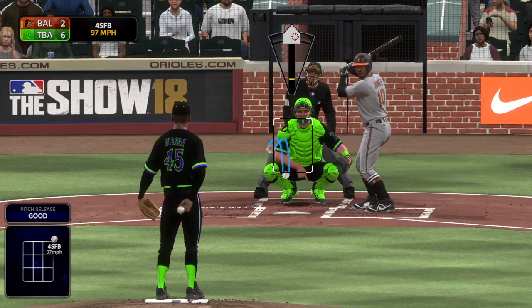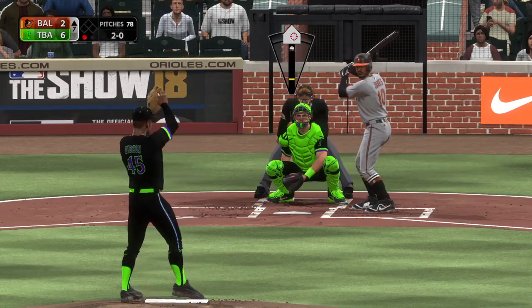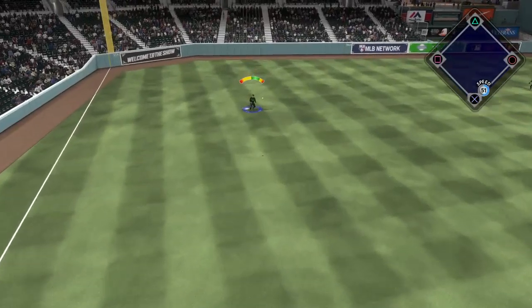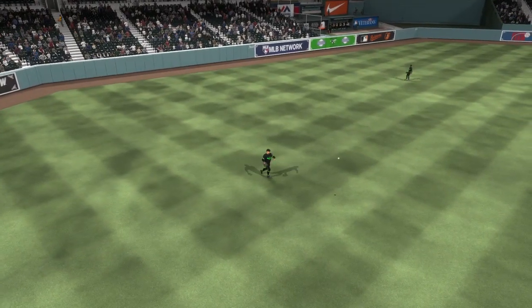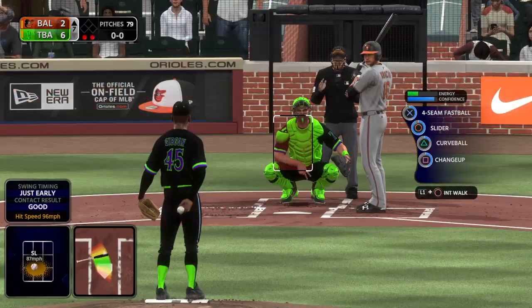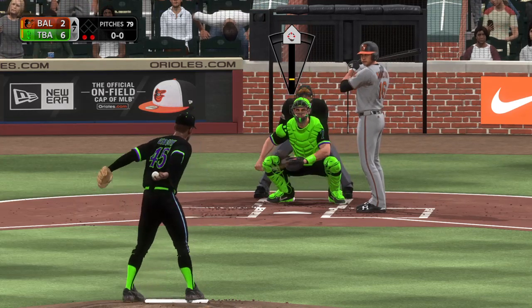2-0 now. We've seen him go down on strikes more than once in this game, so this has been a better approach by him at this at-bat. Much more patient, and he's gotten himself into a good hitter's count. But pretty much right at the left fielder as he takes it in for the second out.